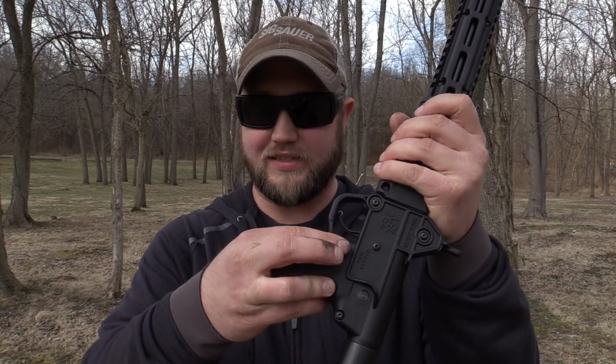The magazine release, standard pistol spot, worked well. But yeah, I think that's everything, guys, on this. Again, now that you use proper ammo, the thing works 100%. A very fun gun to shoot.